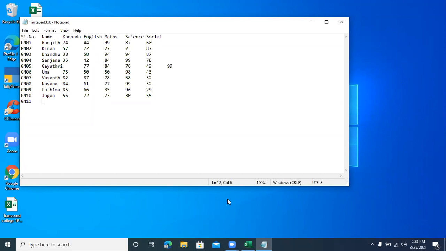I use tab. One more name I add. One more student's information I will add here.